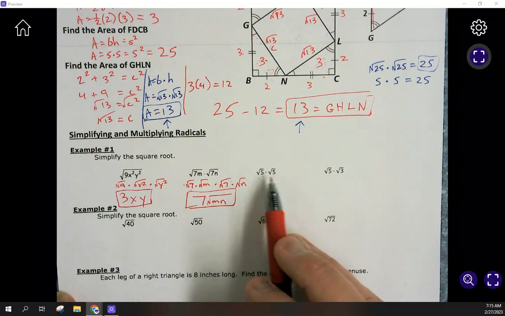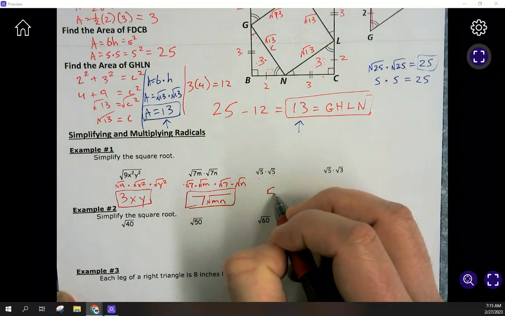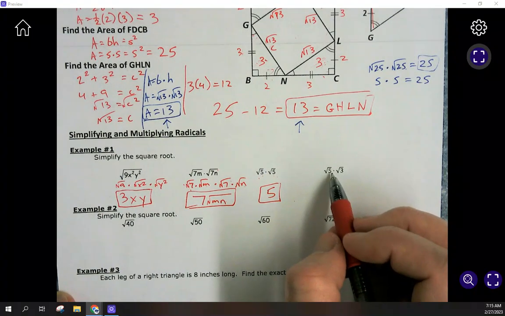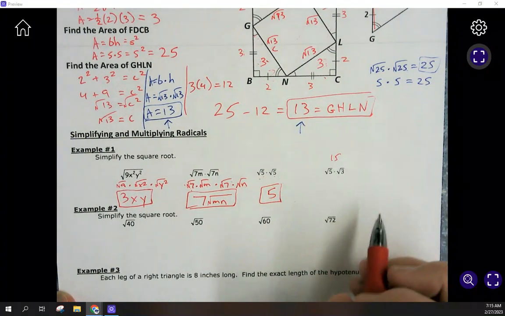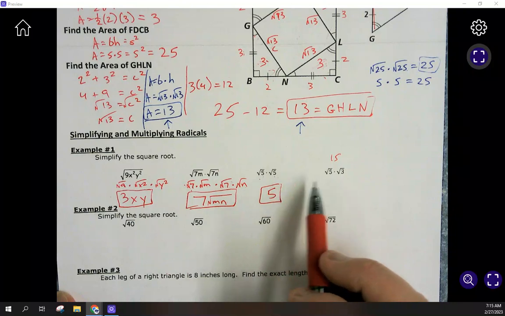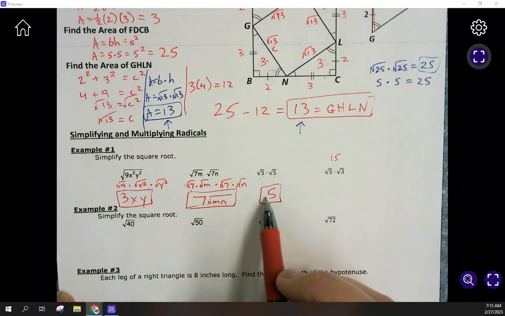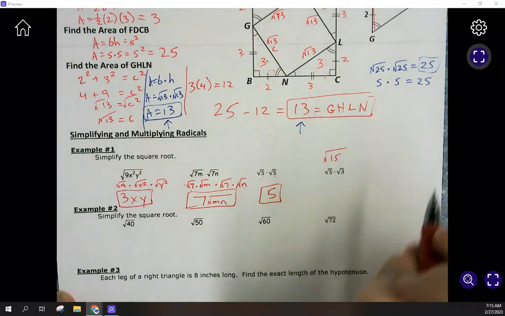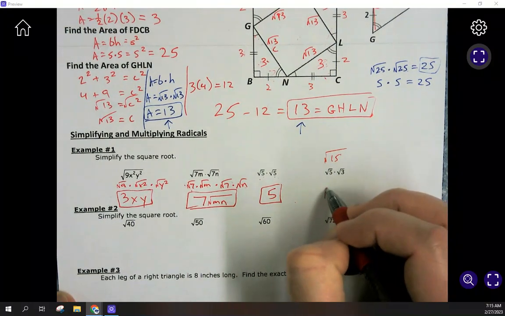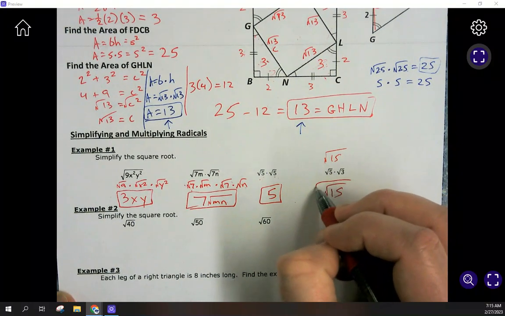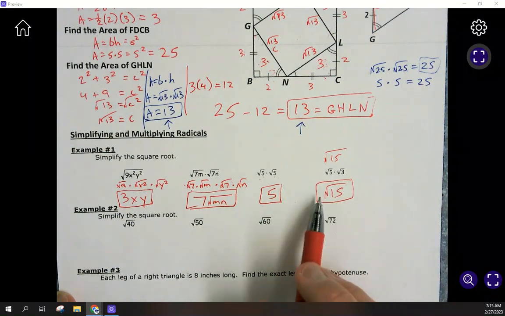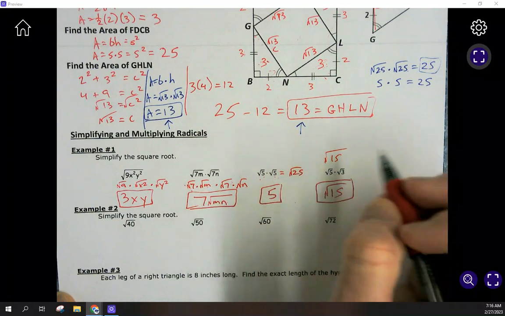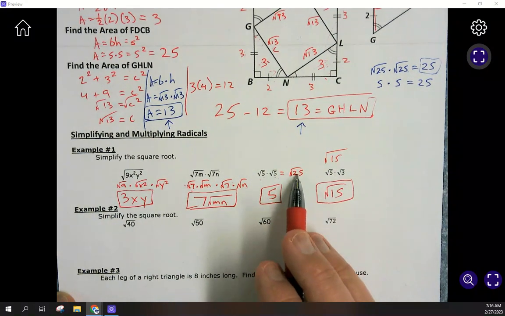We just talked about any square root times itself is just the number, so this is 5. But what you can't do then is say, well, this is just 15, right? 5 times 5 is 25. Whoa, hold on, the answer was 5. 5 times 3 is 15, but I still have the square root of 15. Right? It doesn't just disappear. A lot of people will just write 15 as the answer there. This was actually the square root of 25, and the square root of 25 is 5.